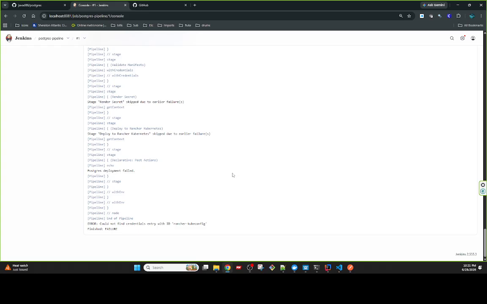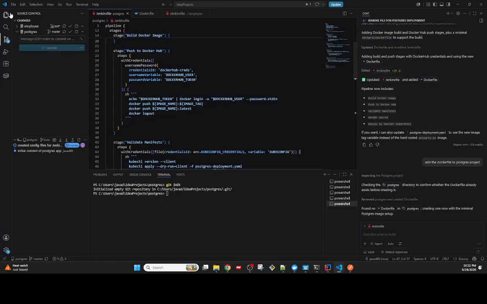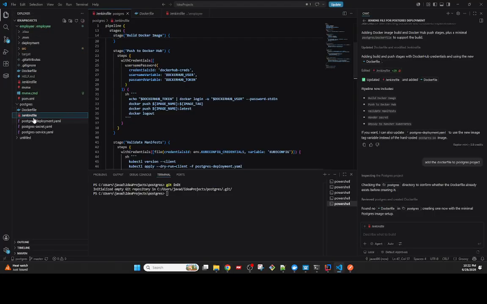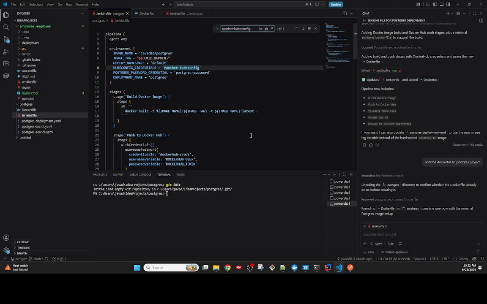Somehow it failed, and the way to find out is that it says could not find credential entry with ID Kubernetes rancher kubeconfig. Let's see if I have this rancher kubeconfig in my Jenkins file. Yes, I do.